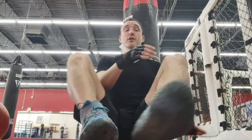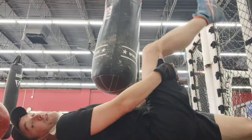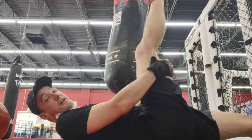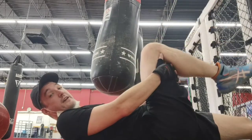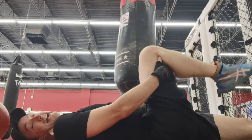And lastly, we're going to go down to our back. And we are going to let one leg go long. The other leg, we're putting our hand behind our knee. We're just going to straighten that knee and then bend it. Straighten and bend. You can also do this at the beginning of a workout to warm up those knees, get those hamstrings ready, especially if you do kicks. And each time, relax that head, I'm just looking at myself. Each time I go up, I try to go a little bit further up.